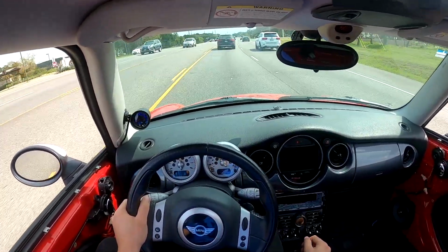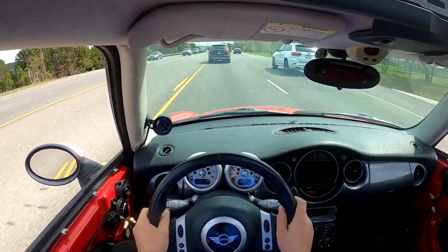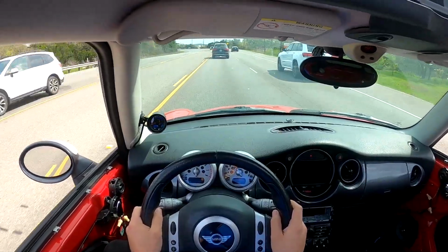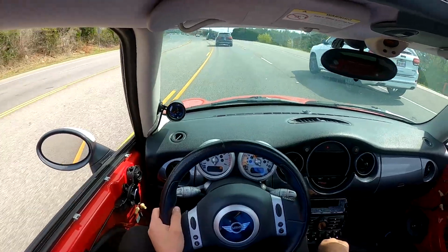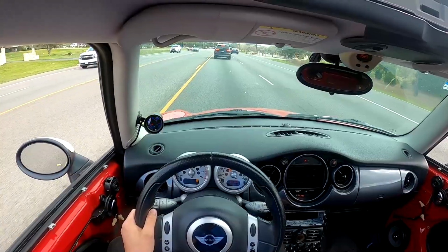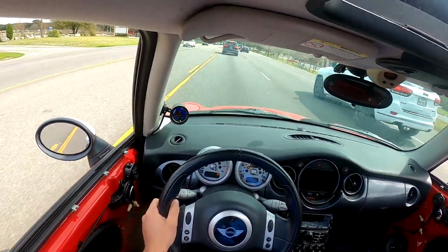But then I twisted an axle. And after I twisted an axle, at that point I hadn't had a chance to make any videos with the Crown Vic. So here we are, making a video with this 2003 Mini Cooper S. It's a 6-speed manual. It's pretty beefy. It's making around 250 horsepower and 210 at the wheels.